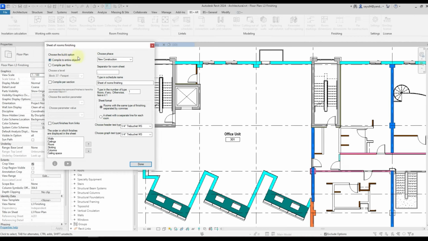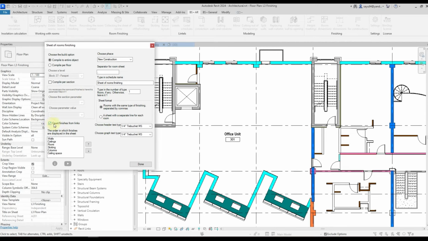The first is to select the format of the work: all over the object or on a specific level. Let's have facility wide. Next, if you want to do a bill of materials for some sort of section, then we select this parameter, select the value, and we've got the room finish sheet executed for a particular section. Again, we don't have that in this example, so we uncheck that box. But if you do it by section, you need to have the facilities and the finishing elements with fields in the section parameter.